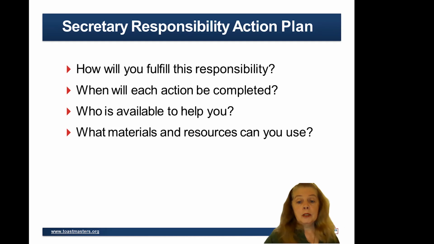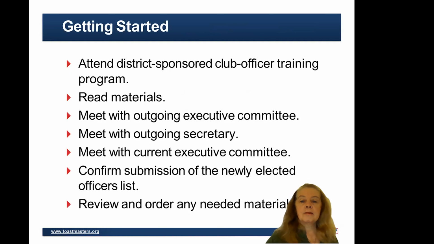I didn't even know to post our secretary notes on the Google Drive, but that was a great learning. I like learning new things. So keep learning new things. Attend this training and other district sponsored officer training. I see some out there on the D3 calendar. Read your materials. I don't have to read these notes to you.